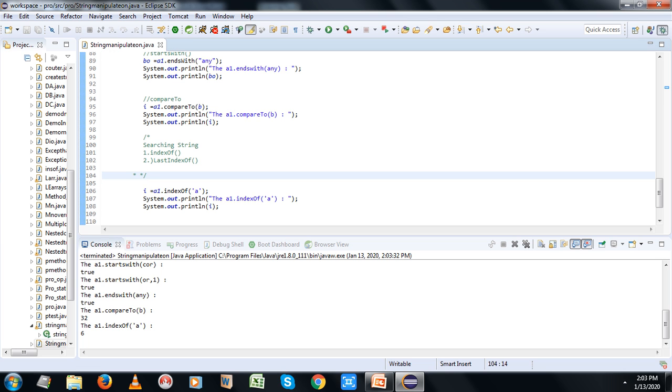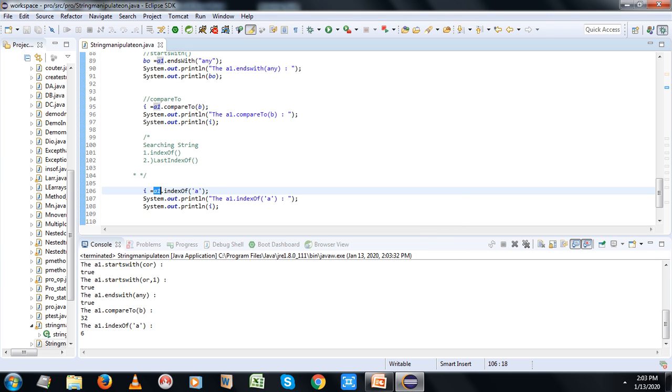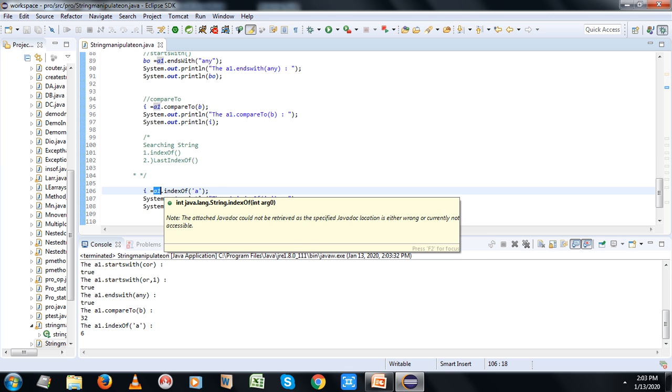It got assigned to i and printed here. So let me show. See, the lastIndexOf any is 14. If you start the count from 0 in the string object corporate company, you will find the index value is 14.